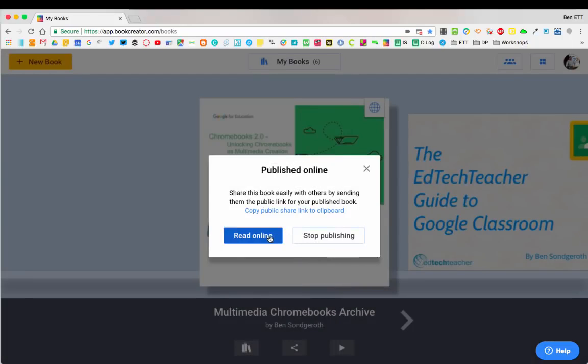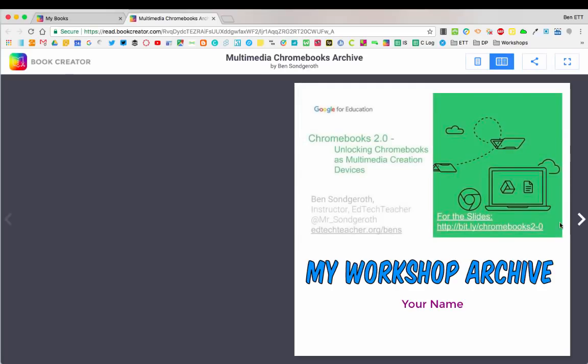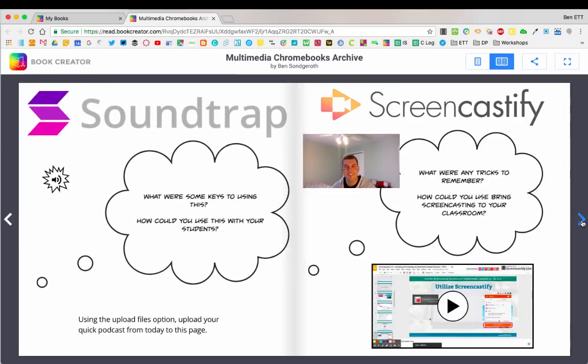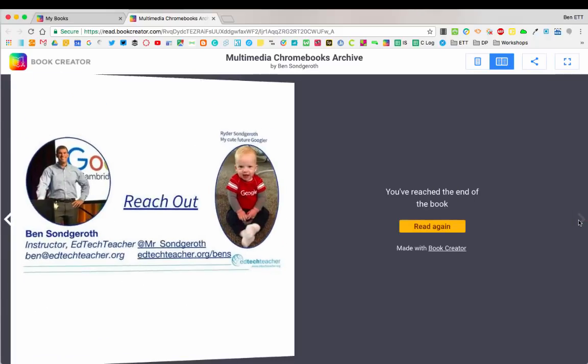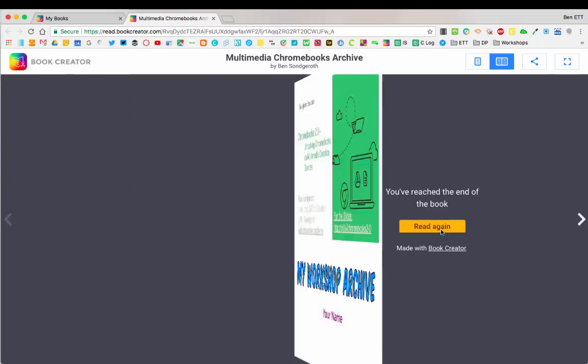That's awesome. I'm going to read it online now and you can see what this looks like. Really cool stuff, loads up. The pages flip. There's my picture. Click on the video. I now have the different options. The video plays. So I'm recording my voice directly in. The sound plays, and we can flip through the pages, and then we can go back and read it again.